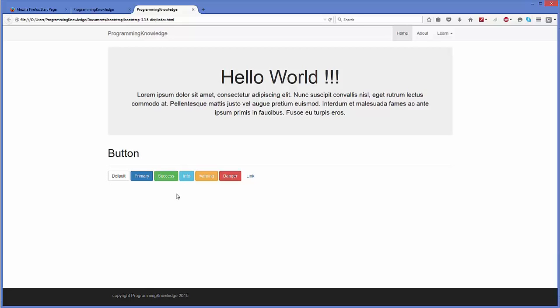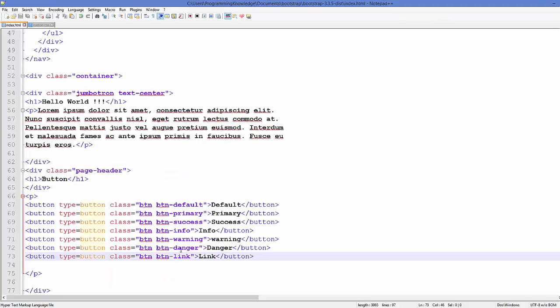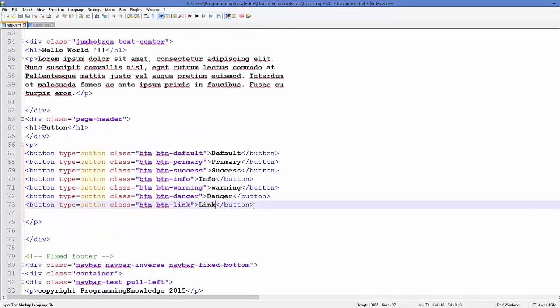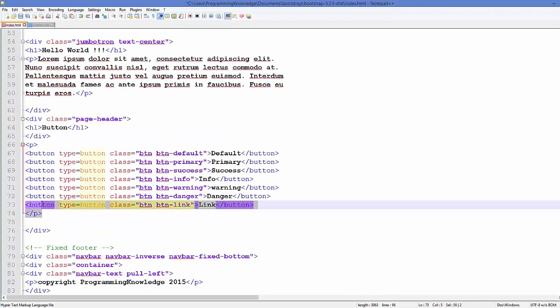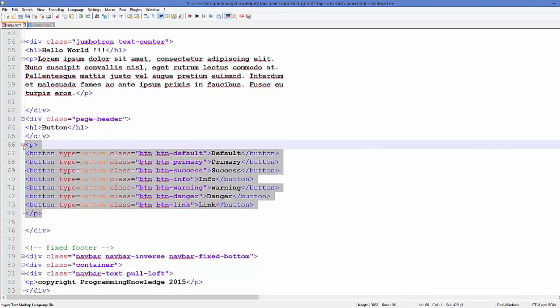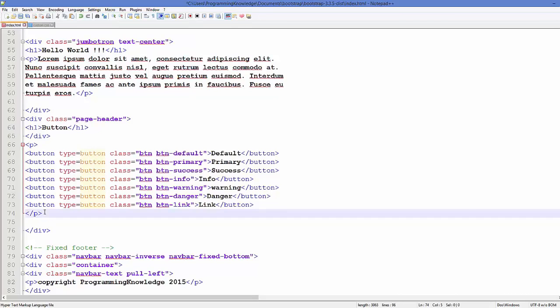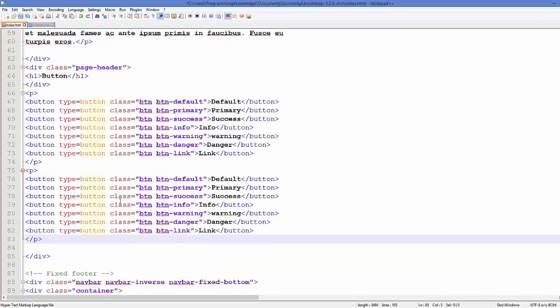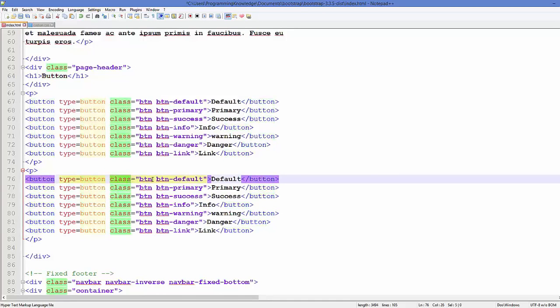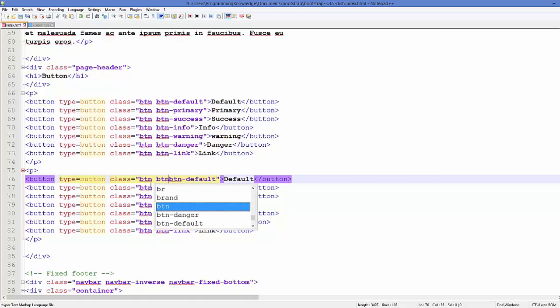Okay, now this is the standard size of button in Bootstrap. Now if you want a different size of button, for example a little bit larger than this button or a little bit smaller, then what I'm going to do is copy all these buttons including my paragraph tag here and just paste it below once again. To this class we just need to add one more class, which we call btn-lg.